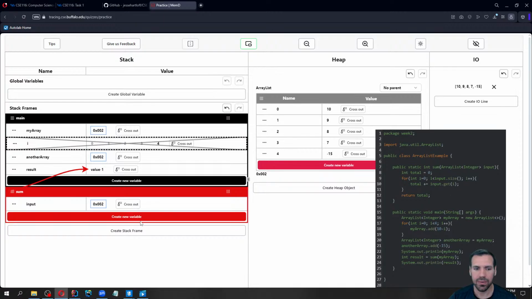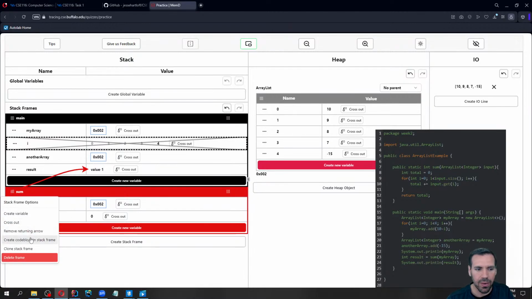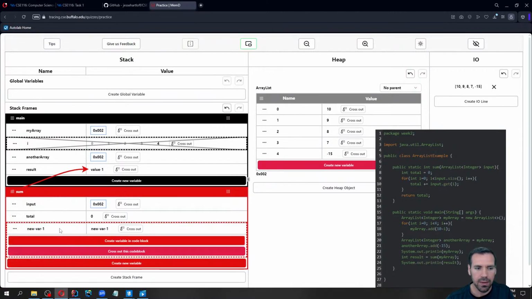Okay, and then total equals 0. Then you get to watch me do some math here. i equals 0. So let's create our code block for i equals 0. 0 less than input.size().